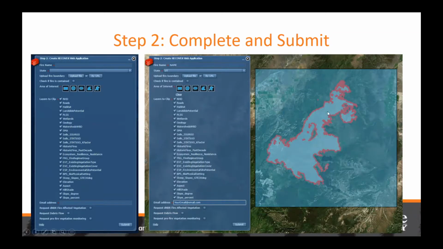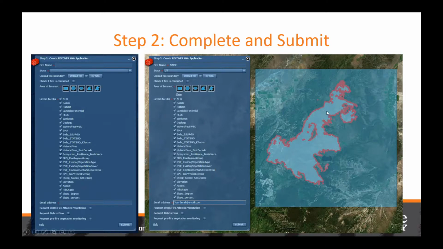So you're going to see your fire perimeter. You're going to see this once you complete step 1. Okay, that's your fire perimeter that you are getting ready to essentially submit to our server. And then if you click this area of interest rectangle polygon, you're just going to drag this thing out. Make it larger, obviously, than the fire itself, and as large as you need it, I suppose.